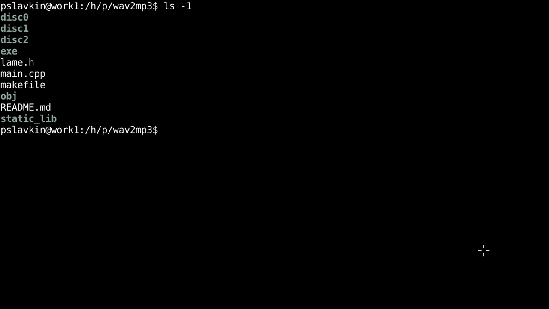I will begin with the main organization, the tree of the code. I have to show you these three directories. This one is for .wav audio sample files. This dir is for saving the application for Windows and Linux. This lame.h is the local copy of the lame library header. This is my code, this is main.c++.